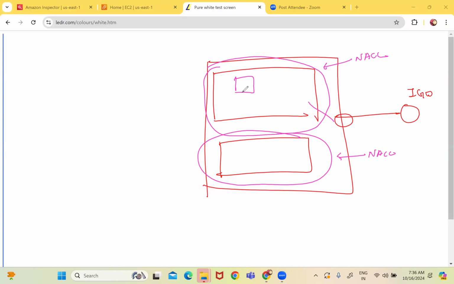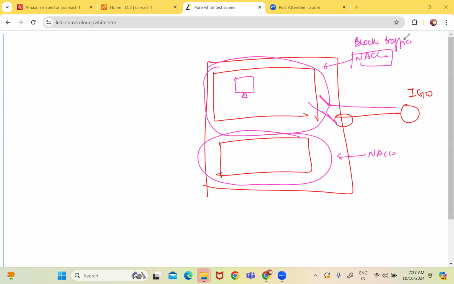When the traffic is coming from the internet, it needs to bypass the network access controller. So NACL is majorly used to block traffic coming from China or some blacklisted IP addresses. If the client shares some list of IP addresses, we can block them.